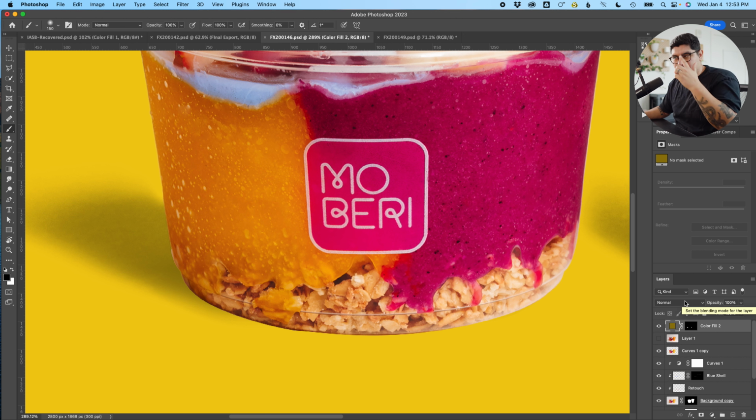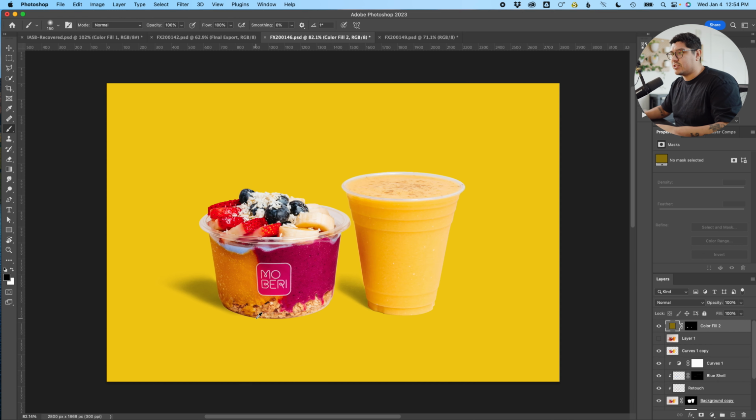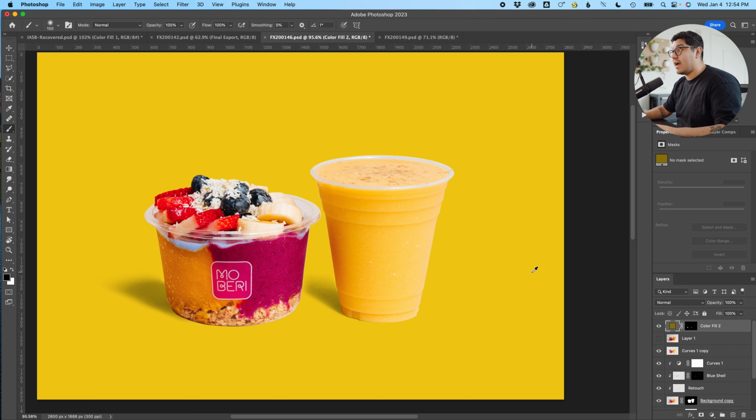I'm not using multiply or anything because I need this to be a solid color when exporting to Illustrator, or it won't show up. Especially as a PNG, it won't show up well. The multiply effect doesn't show up. So I need it to be a solid color, and that's why I'm doing a solid color layer here. Okay, cool. I'm really happy actually with how this looks.